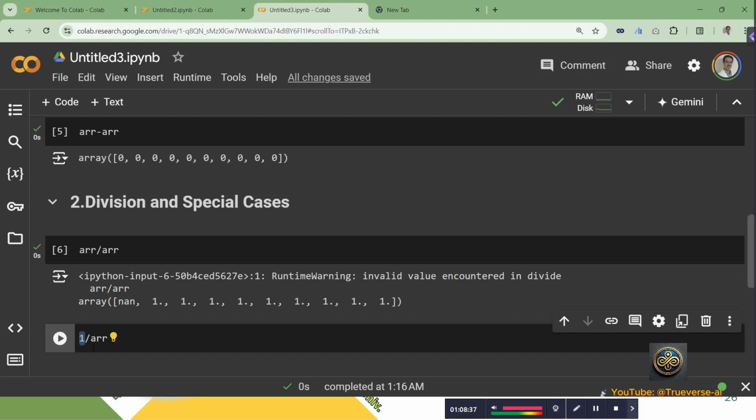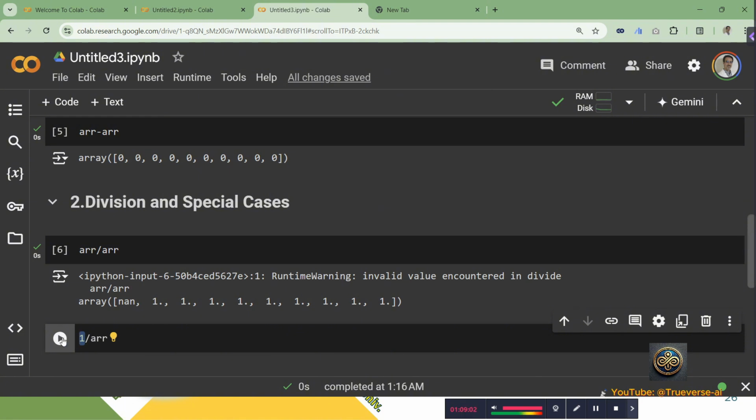And what would be in the result? Infinity, INF, for the first element. Why? Because 1 divided by 0 is mathematically infinite, and NumPy handles it gracefully.